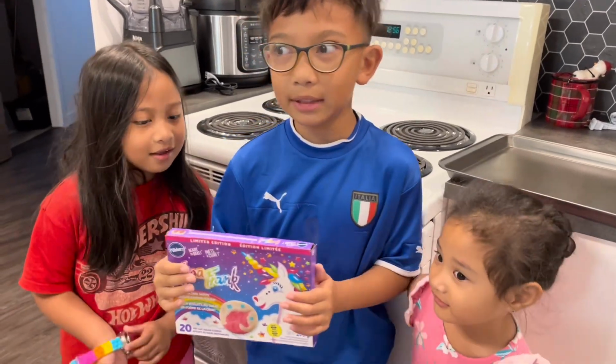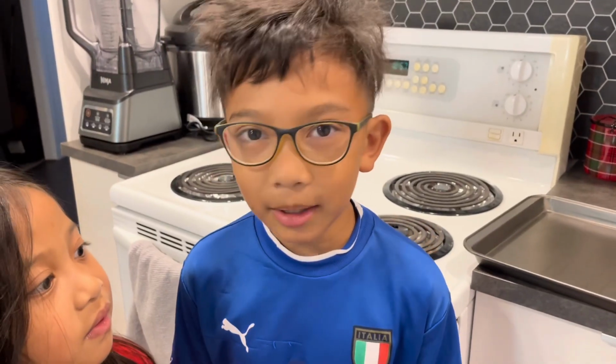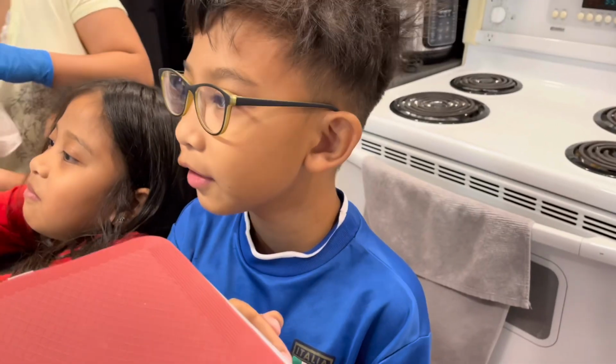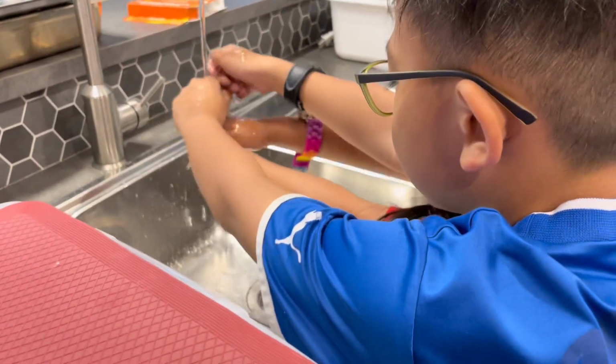Today we're gonna bake sugar cookies. You need a pan above 18 to cook cookies with your pitcher. Wash your hands first before you put the dough on the tray.